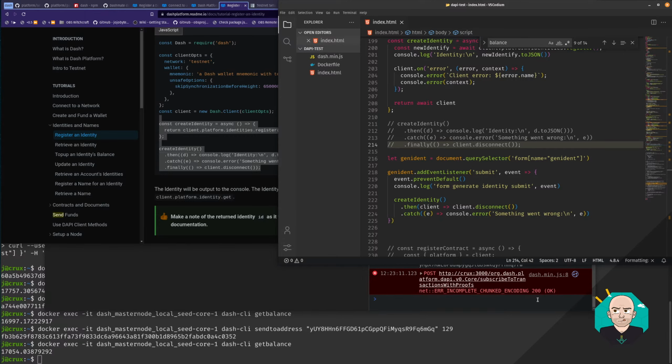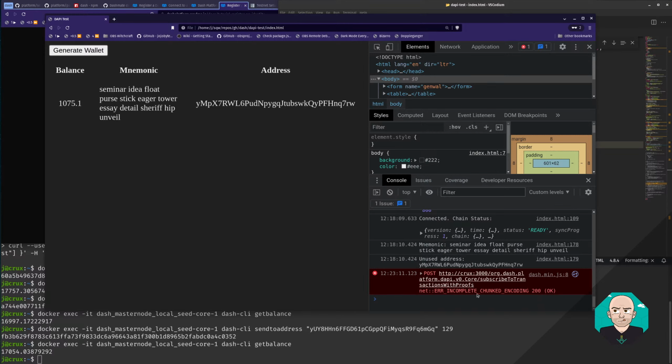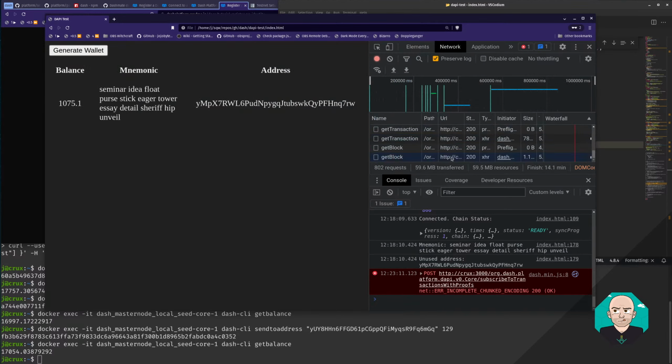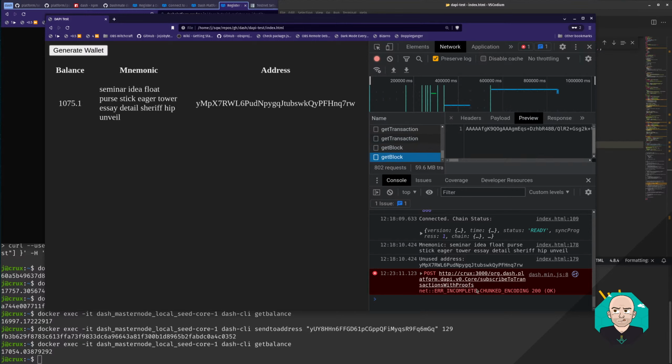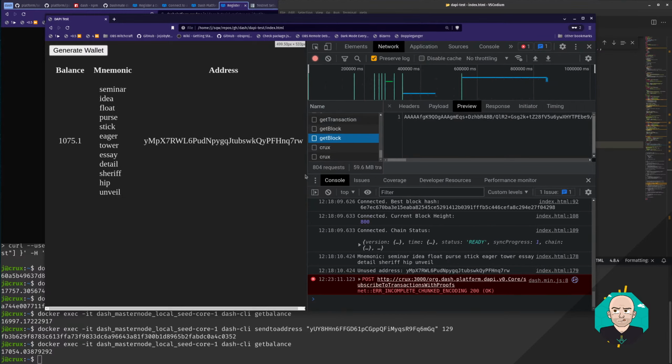Ooh, that's interesting. Did I refresh on it? That shouldn't have refreshed automatically. Huh. That's odd. It tried to post something. That's pretty weird.